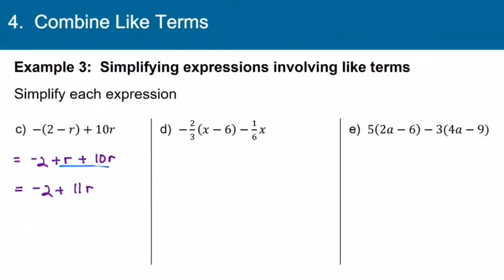So we have an opportunity in this case to rearrange these terms, and we can do that because we still have the commutative property at our disposal. So I could just write this as 11r plus negative 2, or actually I'll just write minus 2. So think about this for a minute and make sure you understand that negative 2 plus 11r is the same value as 11r minus 2. This expression is a little bit better looking, but it's algebraically equivalent to this one, so there would be nothing wrong with leaving this as your final answer.